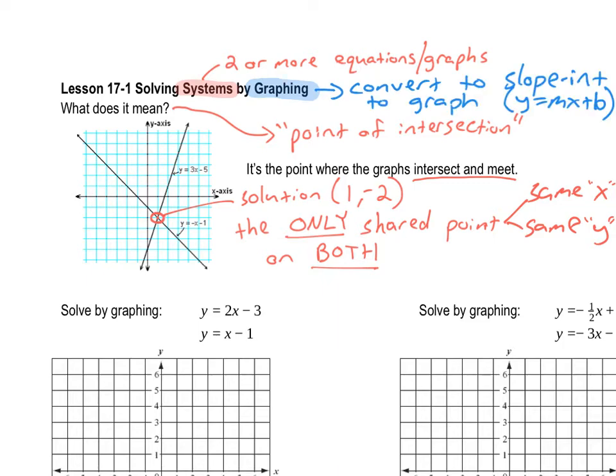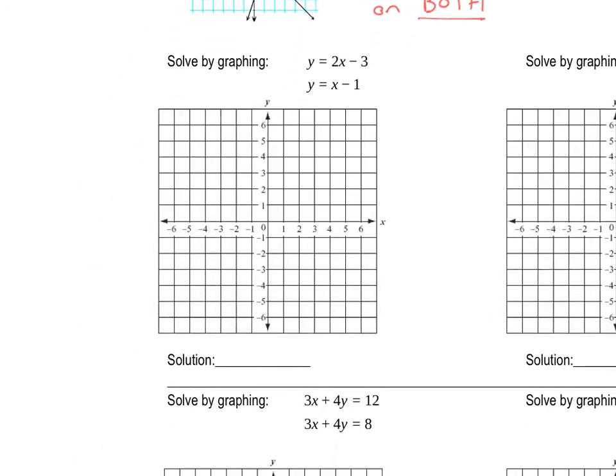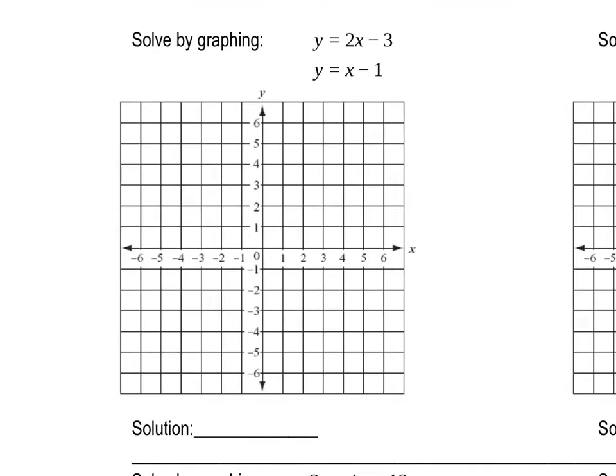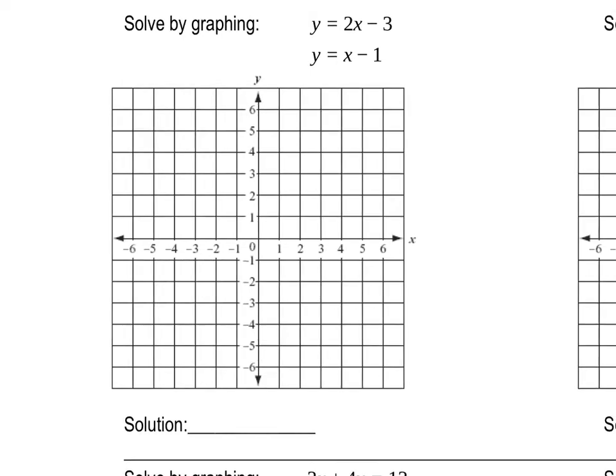All right, let's go ahead and do our first example down below where we have to do our own graphing. Let me zoom in on this one. Both equations are ready to go. That means they're in slope intercept form. They're ready to be graphed. So the first one, I'm going to make that one green. Why do we convert to slope intercept? Because we can plot the b, the y-intercept, which is what in this one? Negative 3. So I'm going to go with my y-intercept of negative 3.